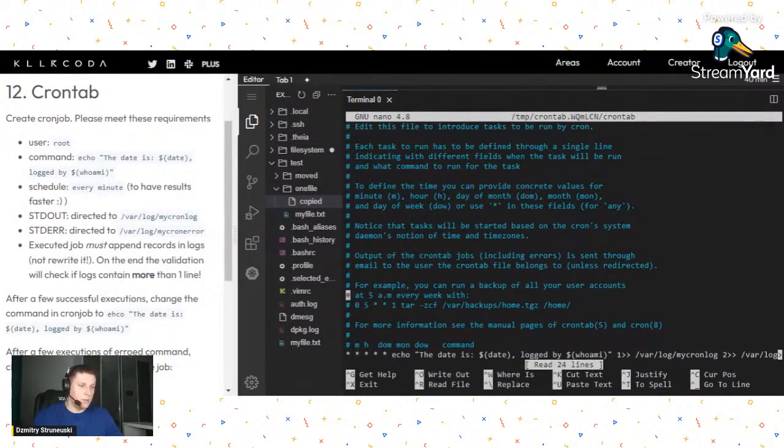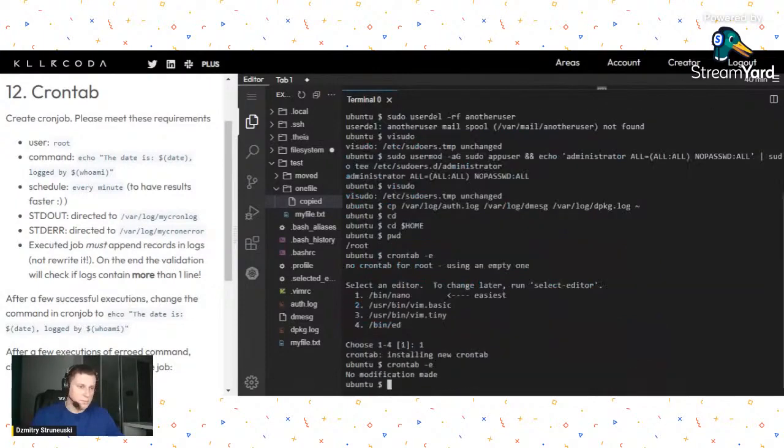Okay, let me close this file. I hope our job is running. And let me check the files once more.